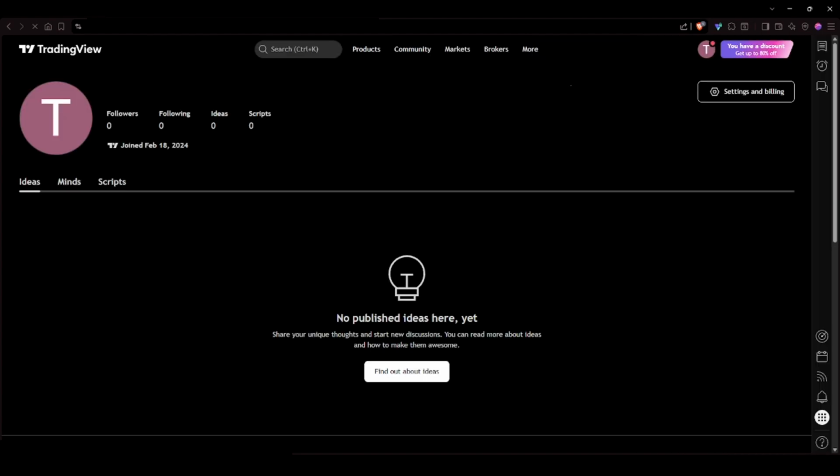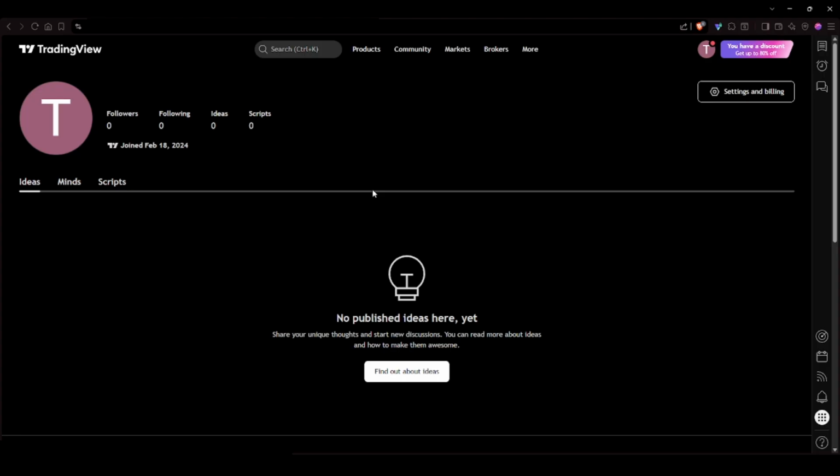On your profile page, you will see your username displayed prominently. This username is often the same as your TradingView ID. However, to find the exact ID, take a closer look at the URL in your browser's address bar. Your TradingView ID will be the string of numbers and letters at the end of this URL. It will usually look something like tradingview.com/u/your username, where your username is your unique ID.